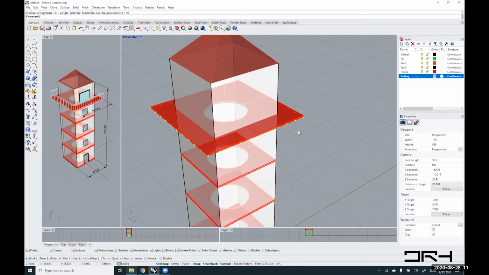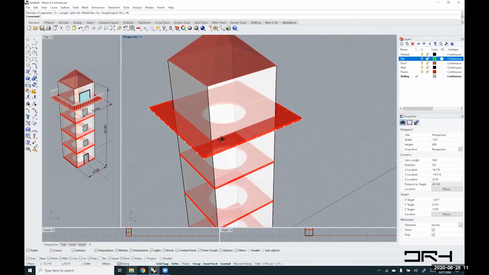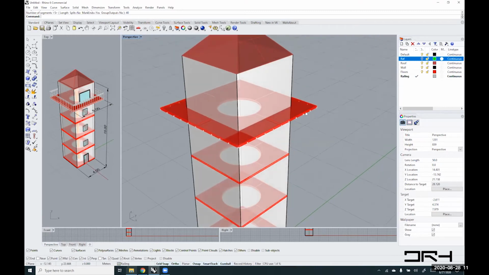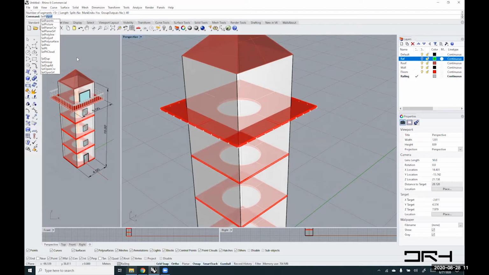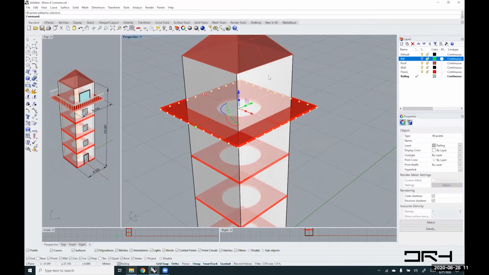If I want to select the points, it's hard to select all of them, but there are multiple ways to do that much easier. I'll turn off the reference, and now all the points I have in the scene are basically the points I want to select. So you can select by object type. You can do select point. You see this select point, it will select all the points you have in the scene. So the points are selected.